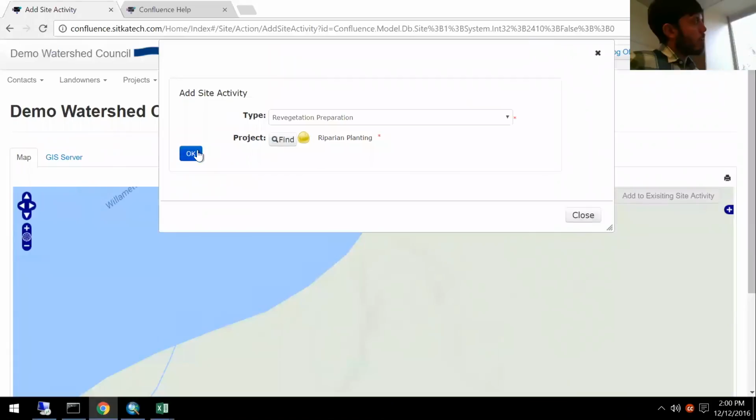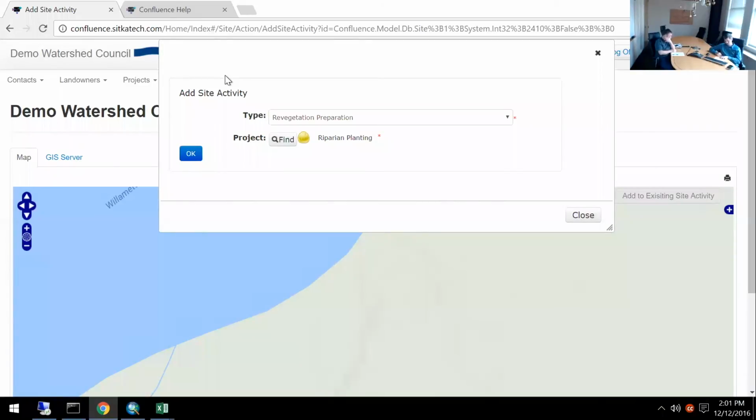Brian, we had a question before you get too deep into the site activities. Yeah. So my question is, if you've got a landowner who owns multiple tax lots in totally different areas, they're different sites, I think is the right term for those, and they exist within different projects.